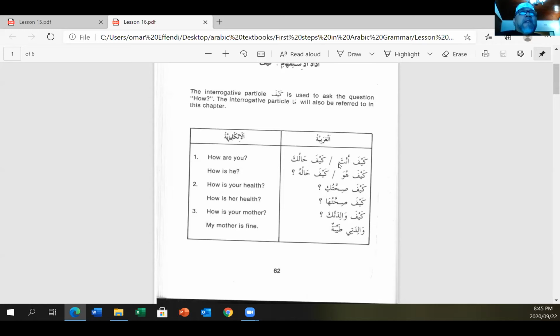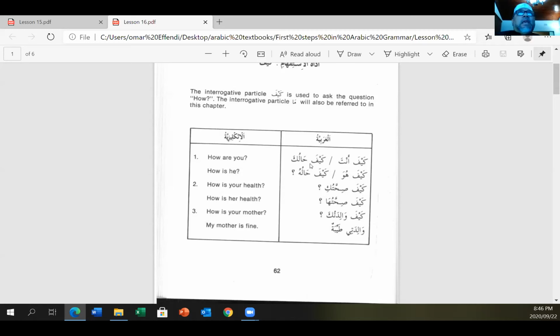So we say kaifa anta, question. Kaifa haluka, also how. Kaifa means how. Anta, how are you? Kaifa haluka, you can also ask, how are you? Can you see that? Because ka is you and anta is also you. So you can ask the question in both phrases. Kaifa anta, how are you? And obviously for female, you would say kaifa anti. Kaifa haluka or kaifa haluki.